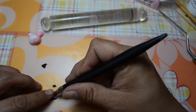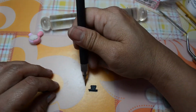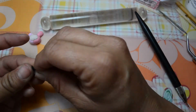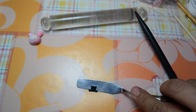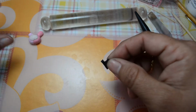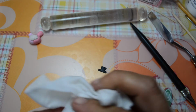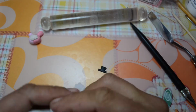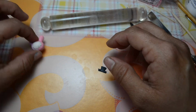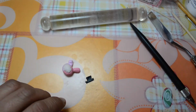I am not very good at doing this, as you can see, but after you have the form, with the fingers and with tools, you just make the right hat, or as it should be. But as you can see, I have small pieces of black clay in my hands, so I have to clean it before I touch the figure again. And what I'm going to do is to just put it here. No, it's too long, the sides.